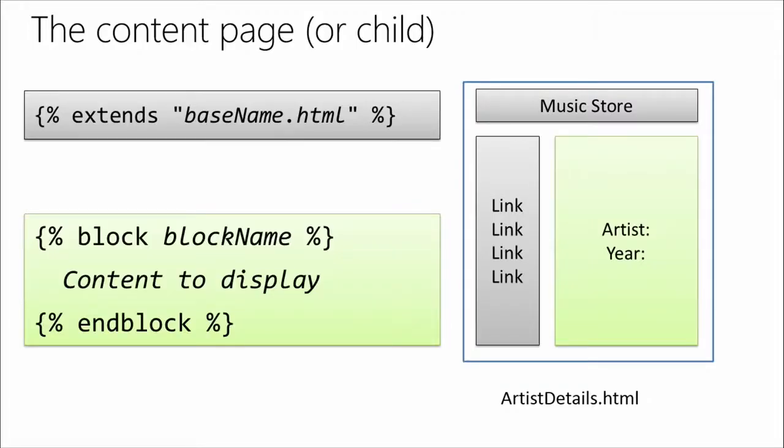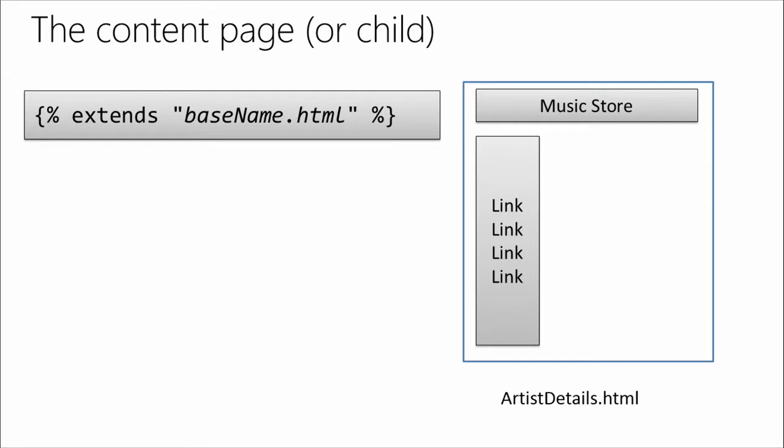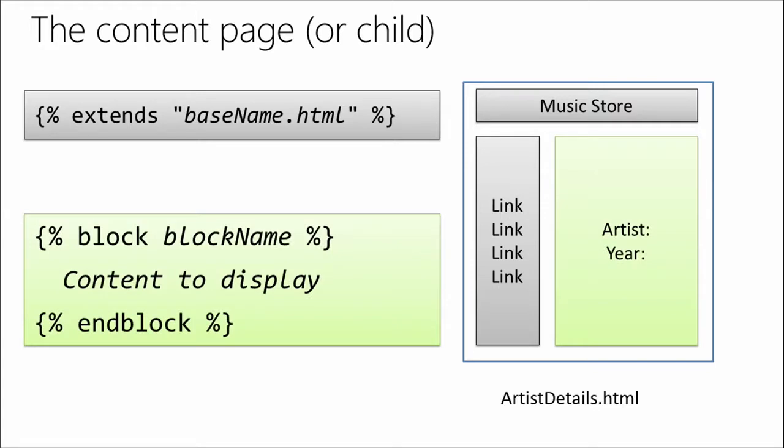To keep this going one step further, when we get to that child page, like our artist details, all of the outside is already going to be defined. To get that outside, we're going to say, hey, point to that layout, point to that base by using the verbiage extends, and then we'll say, all right, now here is the actual content that we're going to put into there.